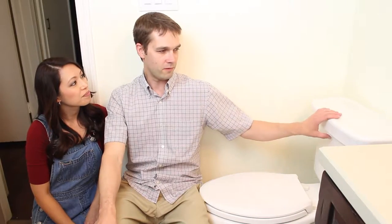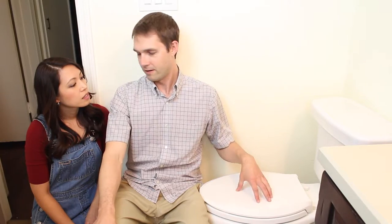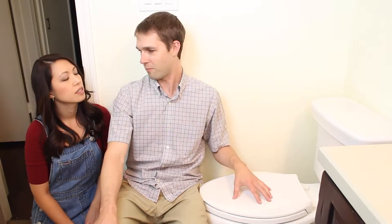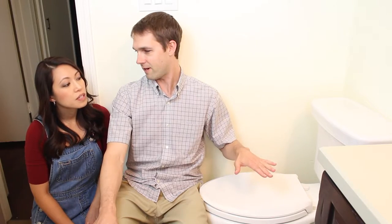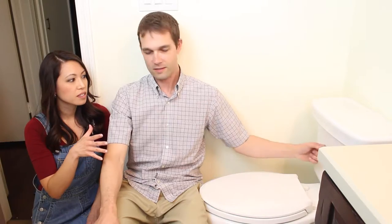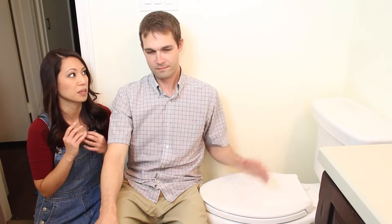Well, you don't keep flushing — that's for sure. You've already made two mistakes by flushing additional times. The way it works is when you flush, fresh water leaves the tank and goes into the basin. So every time you flush, you're not sucking anything out — you're just filling it with more water, and that's why it starts to rise. The water in the tank is clean water — it gravity-feeds down into the toilet when you flush.